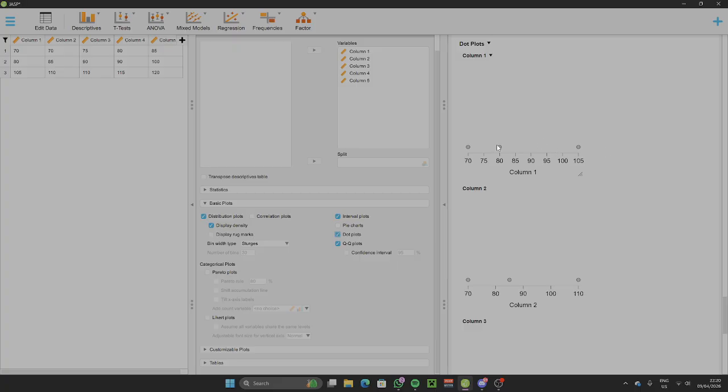If a value appears more than once, the dots will be stacked on top of each other. So the height of the stack shows how frequently that value occurs. This is very useful for small data sets because it allows you to clearly see each individual data point. However, for large data sets, it may become too crowded.